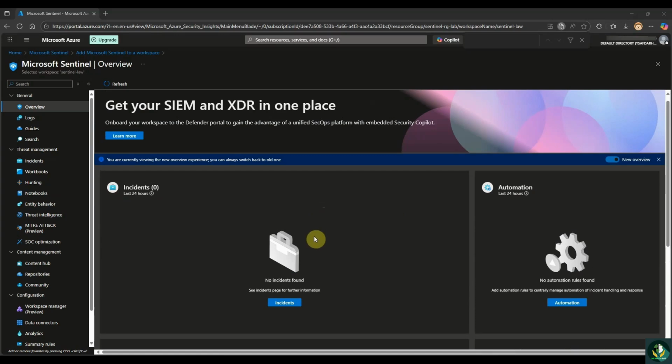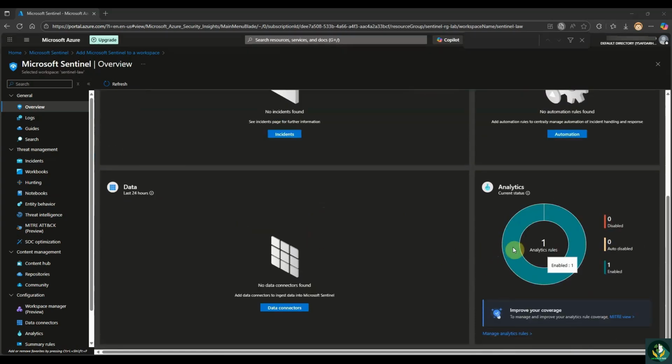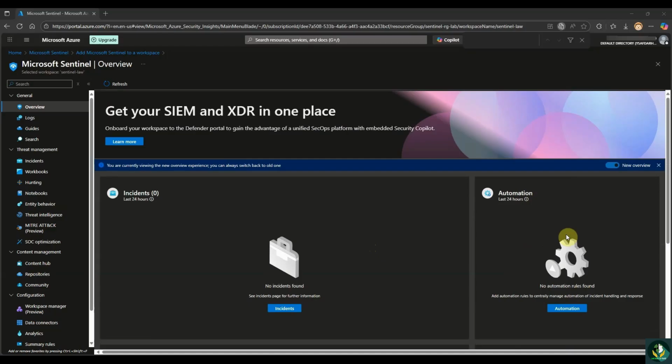Incidents, where alerts are grouped for investigations. Analytics, where detection rules are managed. Data, to connect or manage your data sources. And Automation, to define playbooks and automated responses. If you would like to see data flow or workspace health metrics, you can explore workbooks for visual dashboards, logs for raw data, and event queries.